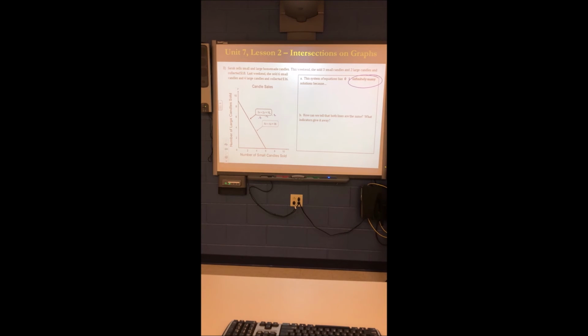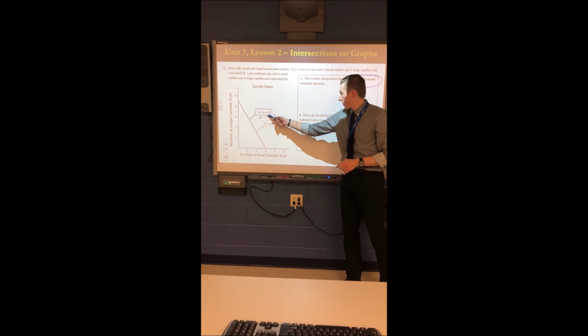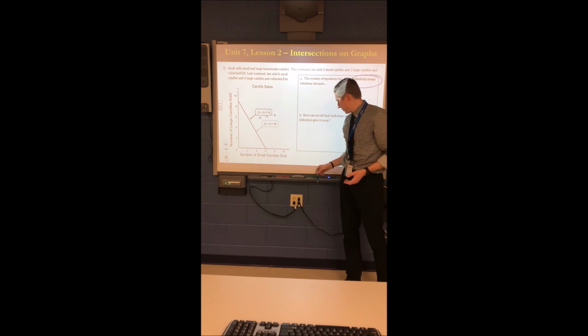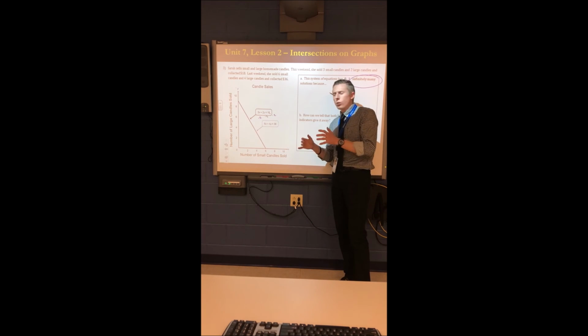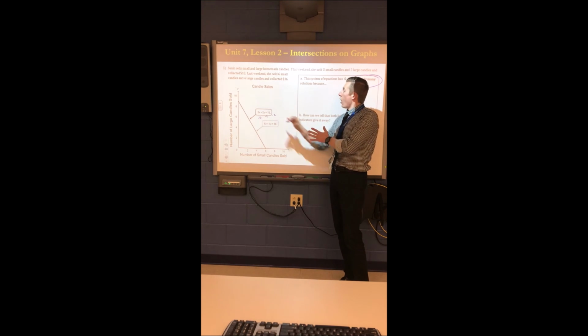Okay? So how can we tell that both lines are the same? For the reason that I just said. This line is this line just multiplied by 2. So perhaps an indicator of whether a system has infinitely many solutions is you can look at it and ask, what factors do I notice are in common? This and this, there's definitely something going on here. This equation is just multiplied by 2.